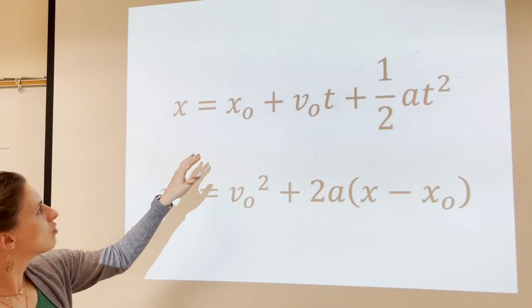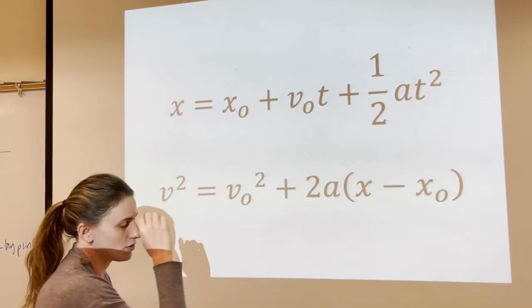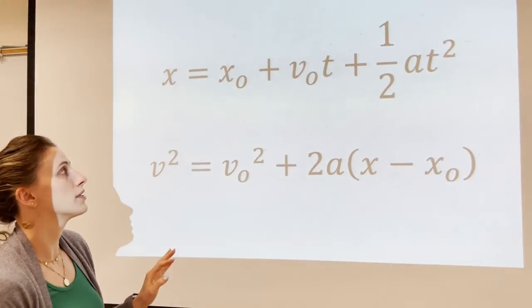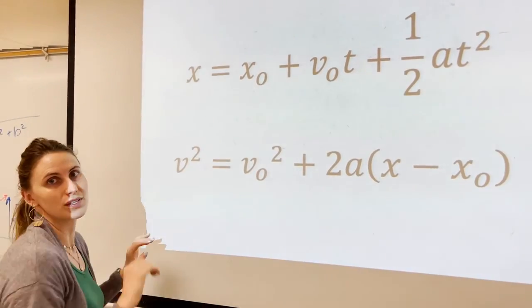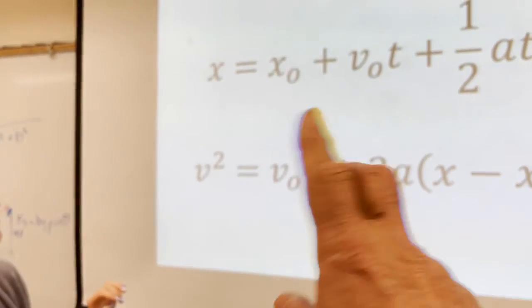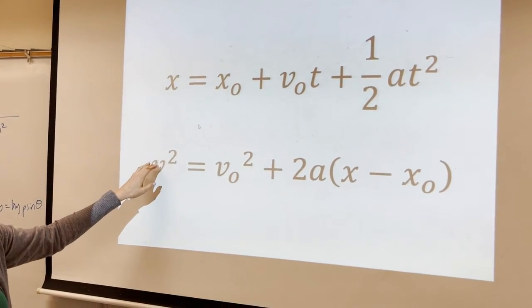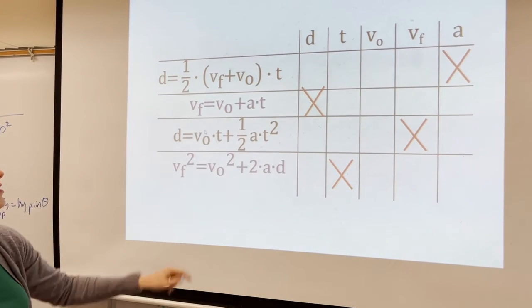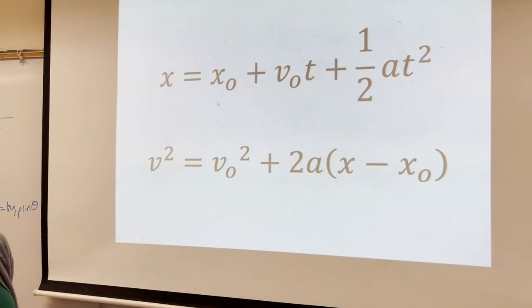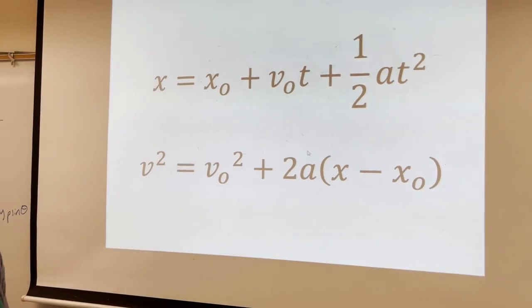Yeah, and also we're used to seeing delta x with this, and so if you guys remember, we did an AP free response question at the beginning of the year that required us to do some math here, so x minus x original is a displacement. So d is equal to v naught t plus 1/2 a t squared. That's what we see right here. We just aren't used to seeing that extra initial displacement there. But it's all the same thing, and same with this. There's some extra fancy stuff there.